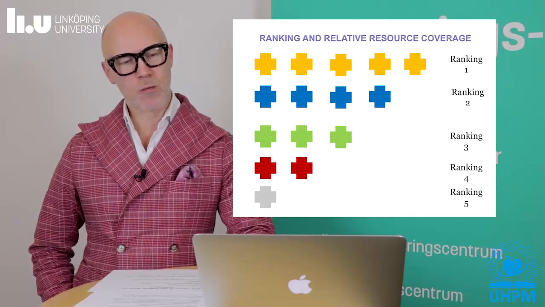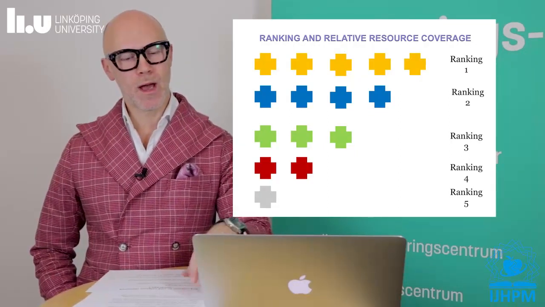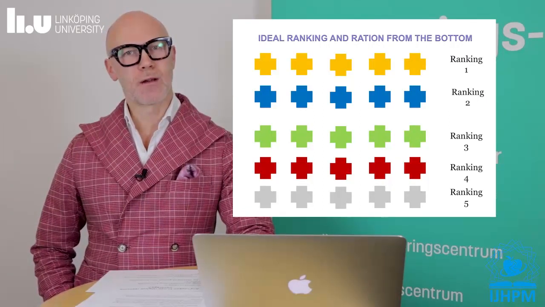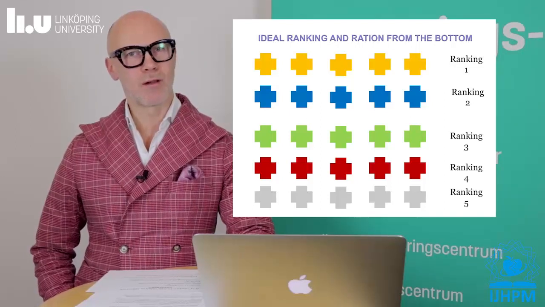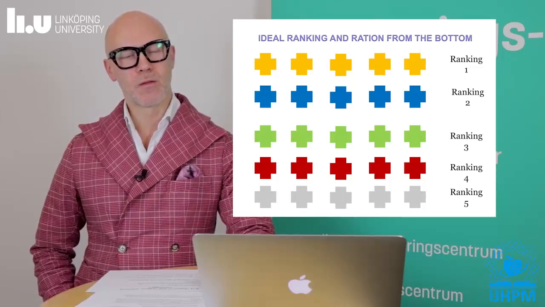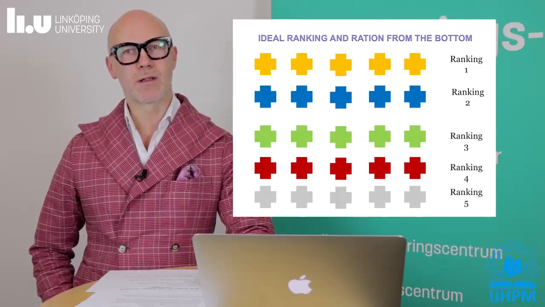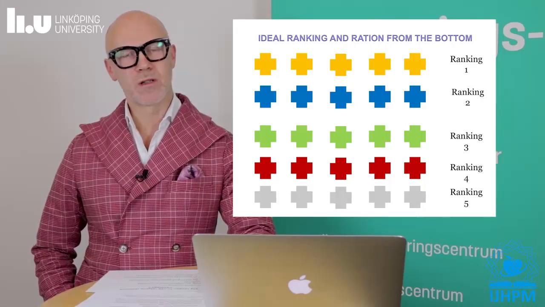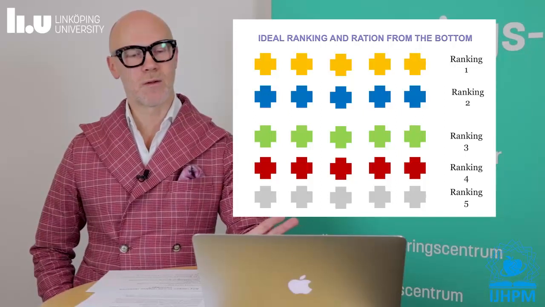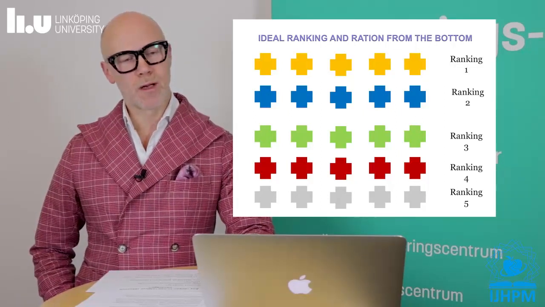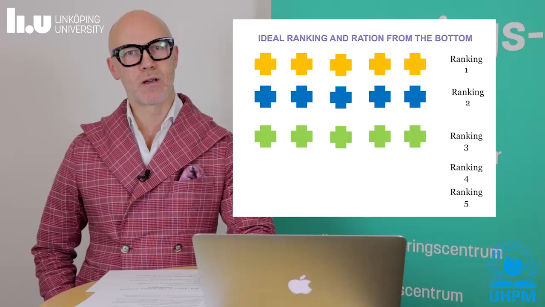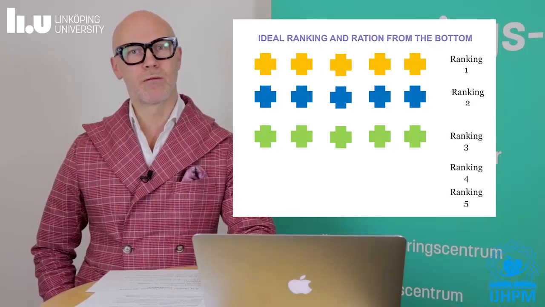So let's assume that we have an ideal ranking. That means that everything on a higher ranking level is actually more ethically and socially valuable than what is at a lower ranking level. So the orange interventions are more ethically and socially valuable than the blue interventions, which in turn are more ethically and socially valuable than the green interventions, etc. So if you ration from the bottom like this, you remove what is least ethically and socially valuable, which is of course in line with the background values.